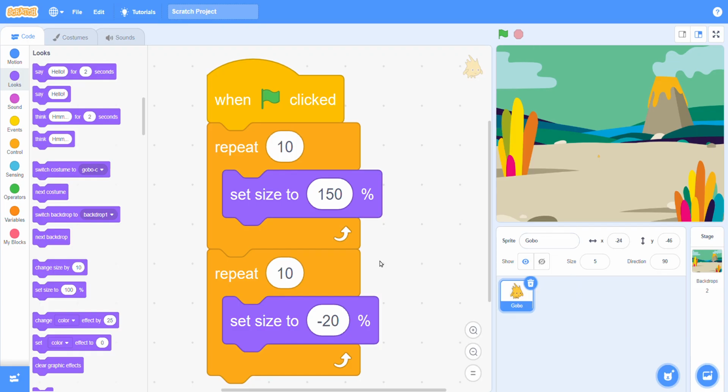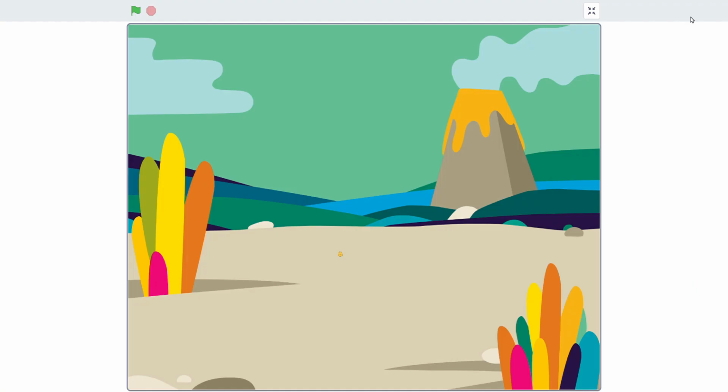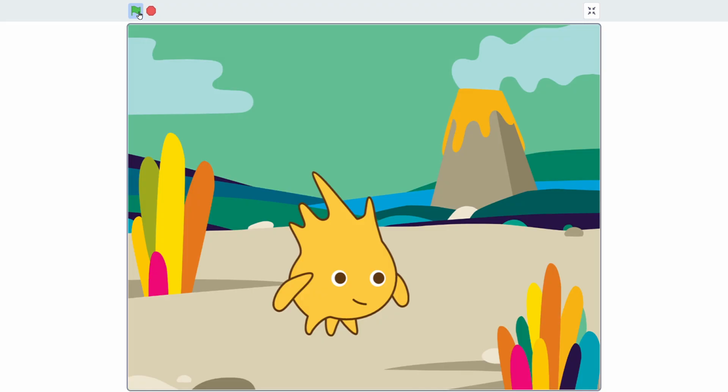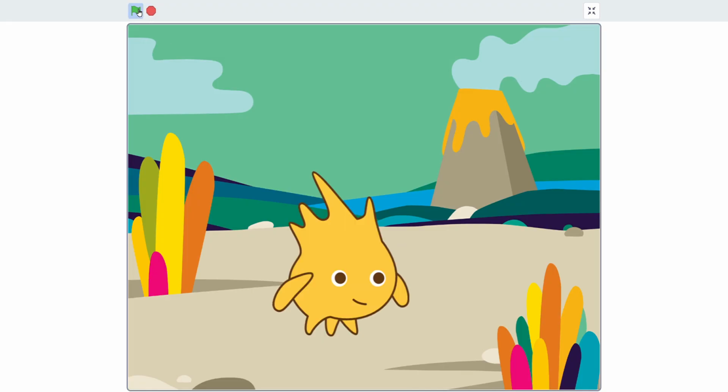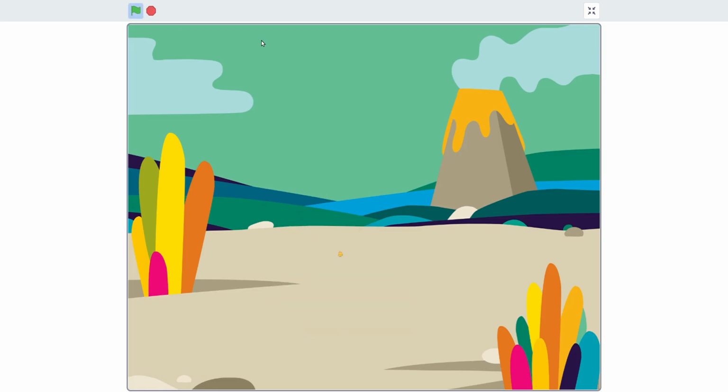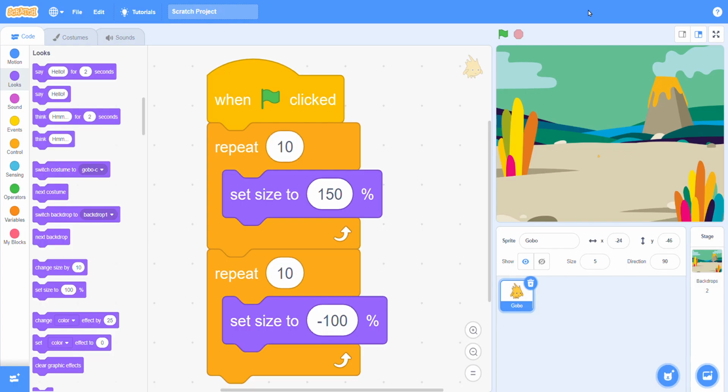Now let's try it again. When you click here, it will come again. Okay, so this is the way to increase or decrease the size of the sprite.